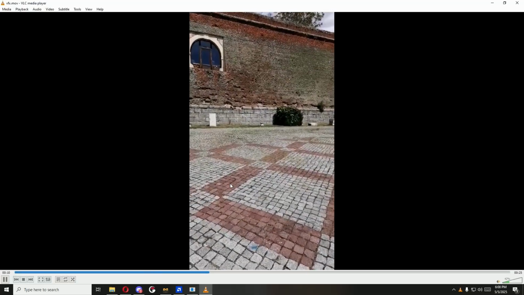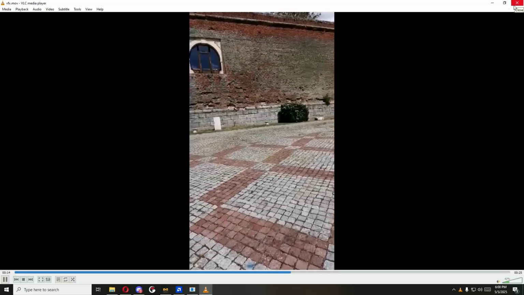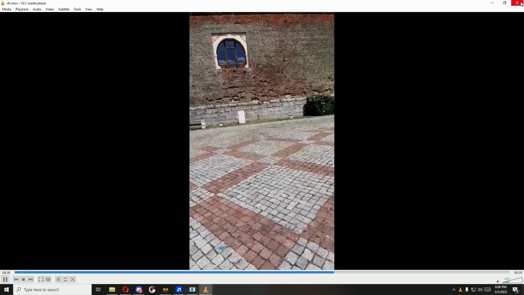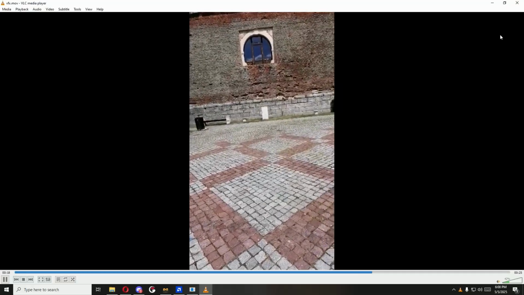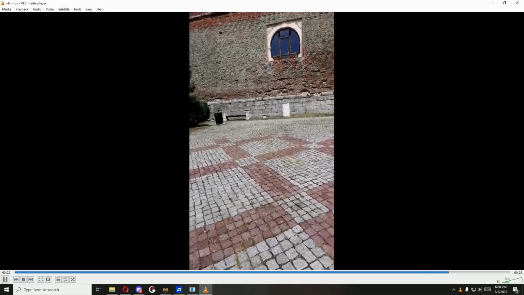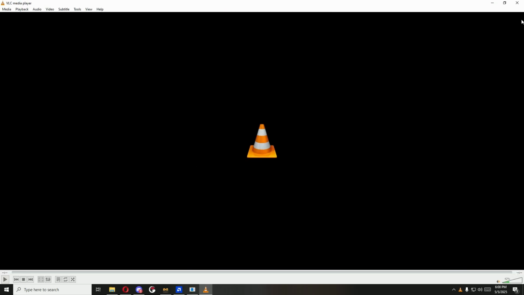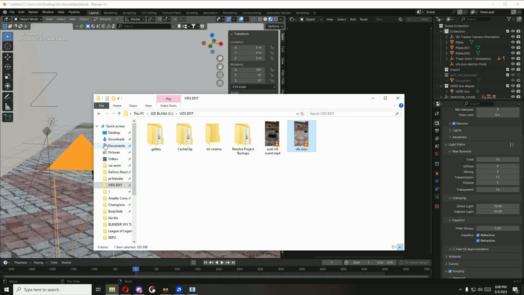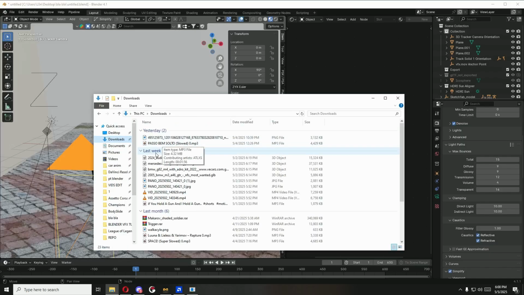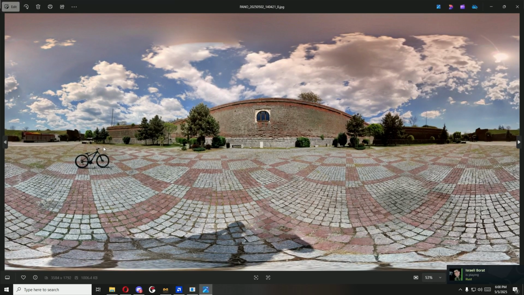So this is the video without the 3D object. In the same location, take your phone as well. Take a panoramic picture. There are some apps on Google Play Store, or if you're unfortunately using iPhone, there are still some there as well. So you're looking for a panoramic picture. Well, let me try to find it. Pano. Yeah, this is the unupscaled one. Okay. So this is how it should look.